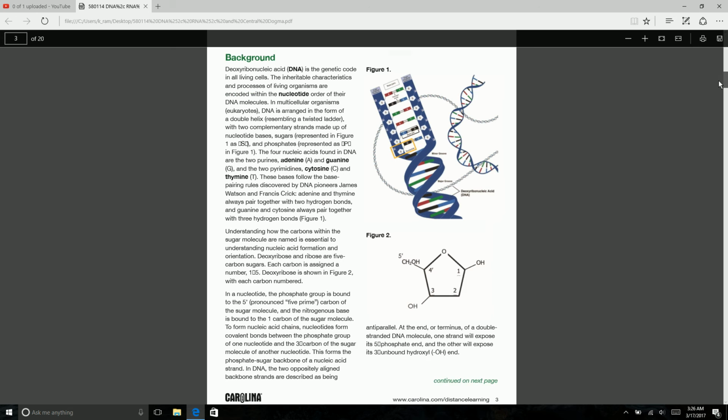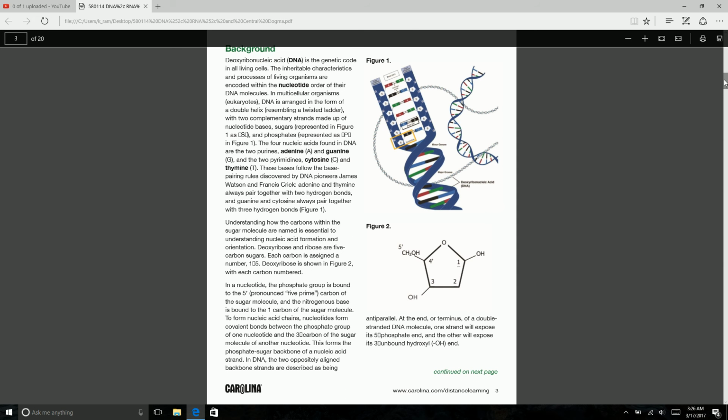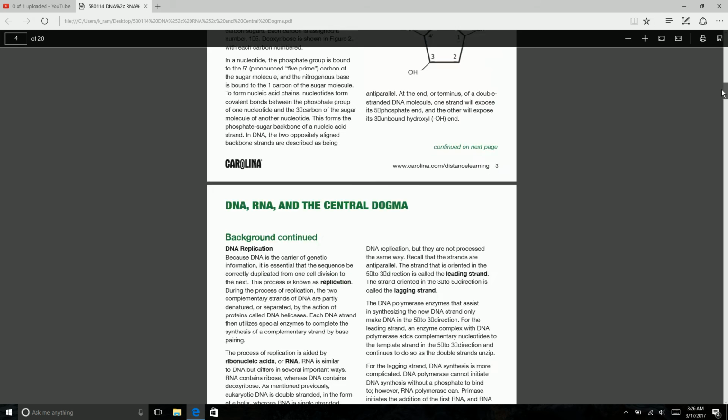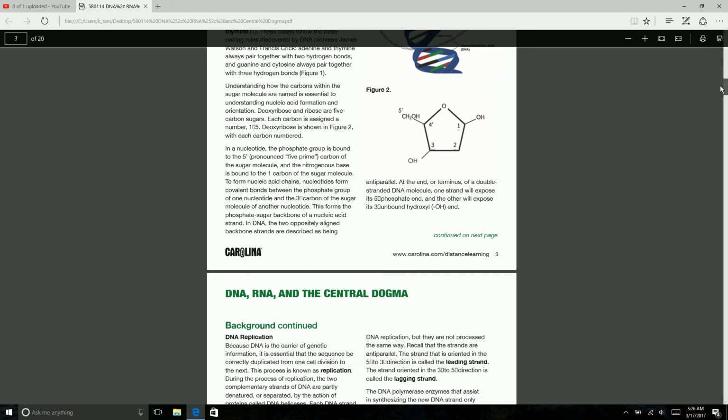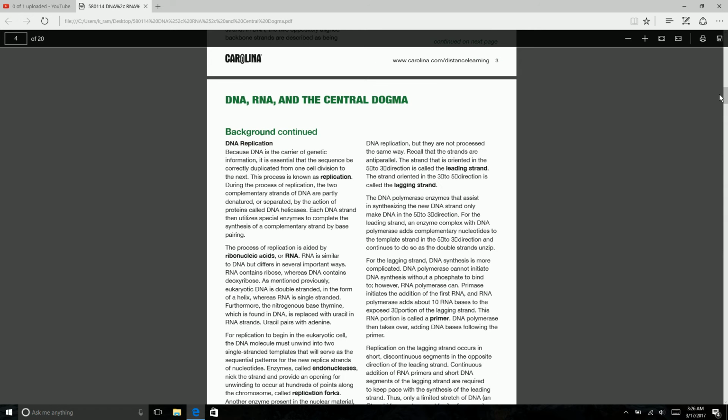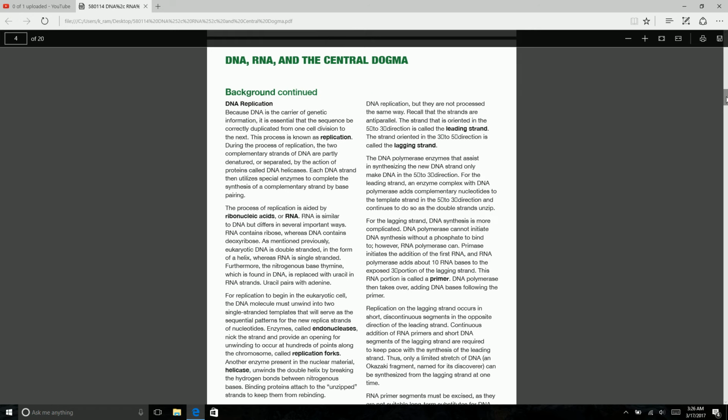I think I have talked in detail in my lectures about the structure of DNA. You know what DNA is and how it is made. It's a polymer, made of nucleotides. You know the structure of a nucleotide, so you know the structure of DNA. The second thing we need to know is DNA replication. We have talked about it, but I would like to tell you one more thing. If you have already seen my second lecture, I told you in more detail how DNA replicates.